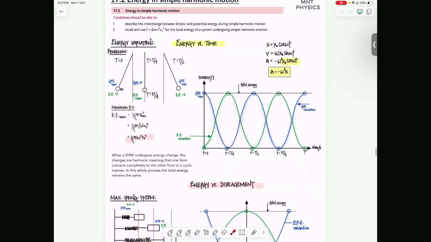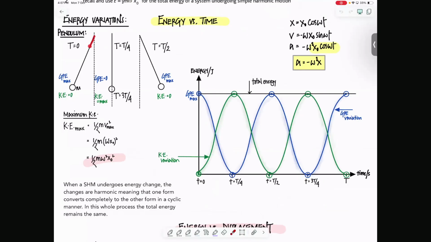So when you have an oscillating system, you pull it to the left, let's say, and as it rises in height, it has maximum GP, but the K is 0 here. As you release it, it crosses the equilibrium point. As it crosses the equilibrium point, all the GP is lost. So GP is 0, but it now has all K.